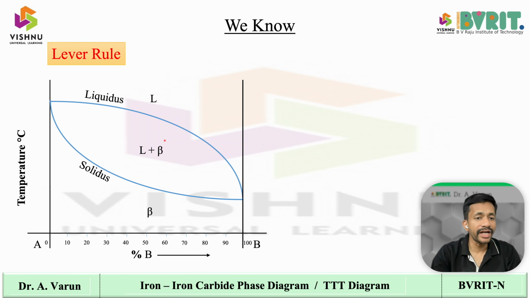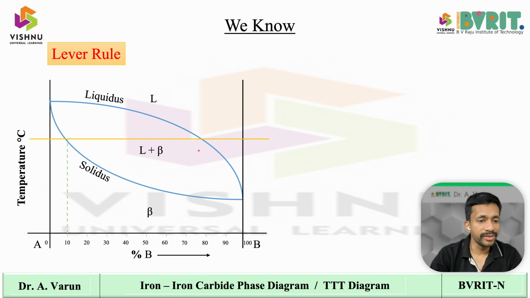So we need to give two pieces of information, that is the temperature and the composition, which has to be inside the two-phase region. And in order to do that, let's say we apply the lever rule, and the first statement of the lever rule is to draw the horizontal line for the given temperature. So when we draw the horizontal line for the given temperature, let's say it falls here. Now this will intersect the liquidus line and the solidus line at two points. So you can see the liquidus line is intersected here and the solidus line is here.